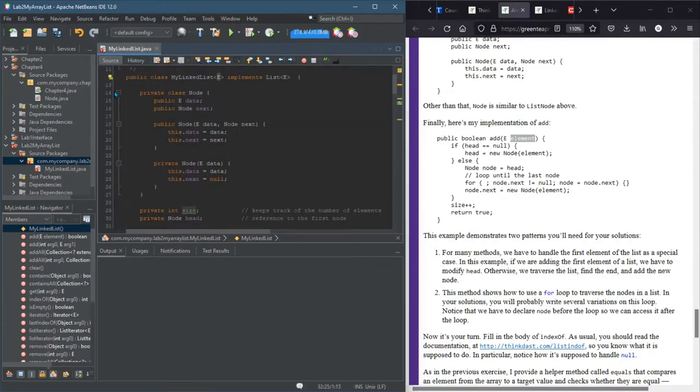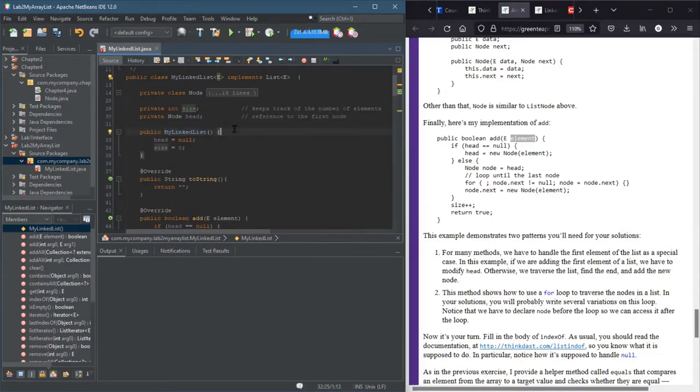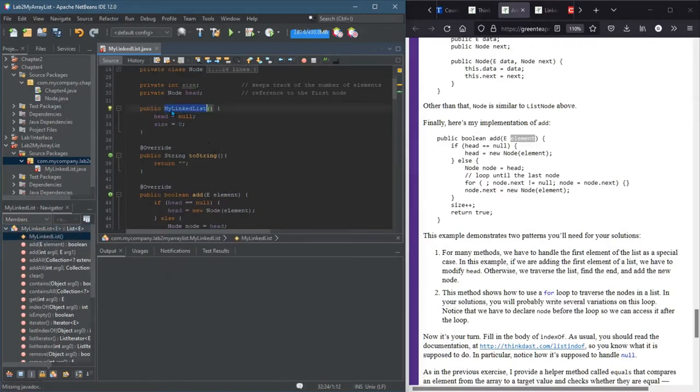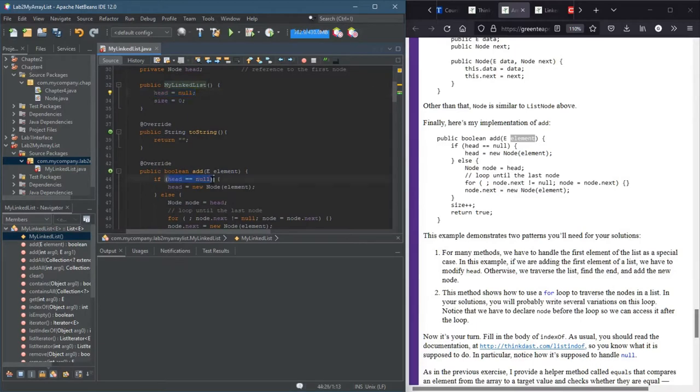That's up here. Let's go ahead and collapse node so we don't keep looking at that code. We're inside my linked list. So the my linked list constructor sets the head to null. The head will be null right after it's created, but before any elements are added to it. And so if the head is null and you add, the head equals a brand new node. And remember, this constructor didn't take another node, so the next on this node will be null.